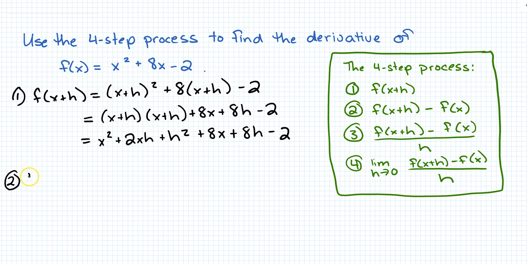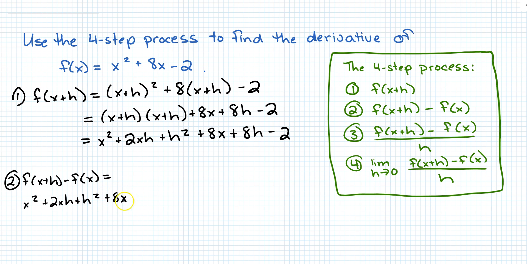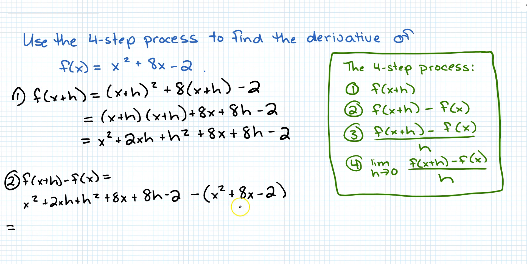For step two, I'm going to compute f of x plus h minus f of x. That's everything we just found — that's the f of x plus h. So I write x squared plus 2xh plus h squared plus 8x plus 8h minus 2, and then I subtract the original function, making sure to put it in parentheses because this minus sign is going to have to distribute. So I subtract x squared plus 8x minus 2.